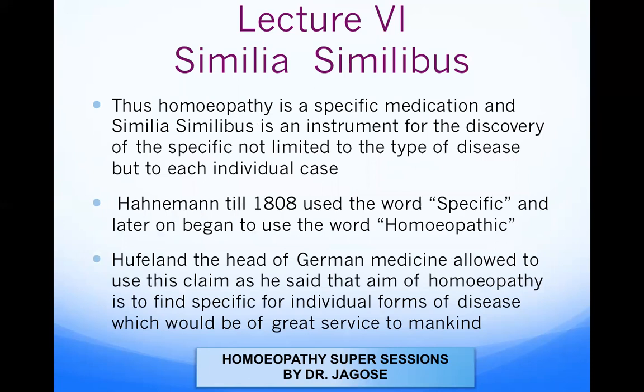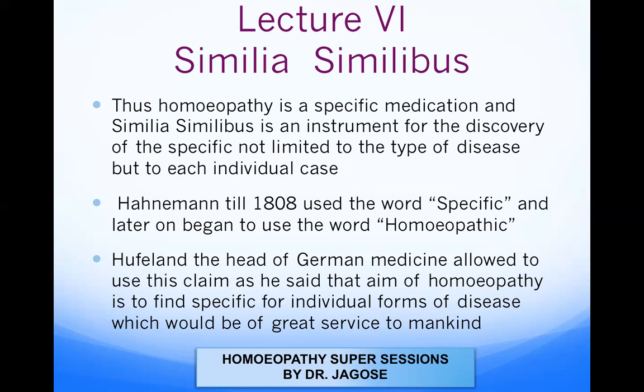Thus, homeopathy is a specific medication, and Similia Similibus is an instrument for the discovery of the specific, not limited to the type of disease, but to each individual case. So he says homeopathy is a specific medicine based on the Similibus principle, and it is not limited to the type of disease, but to each individual case. That means we are treating each individual case with its own peculiarity, taking the peculiar symptoms and prescribing. And we don't go according to the diagnosis or the type of disease.